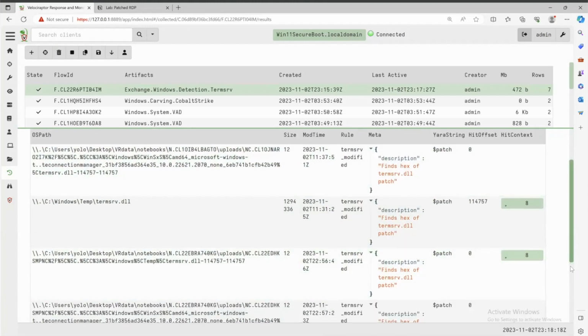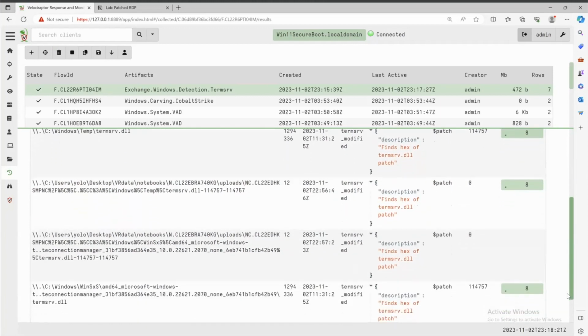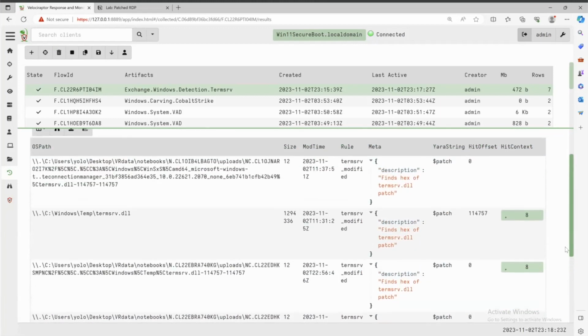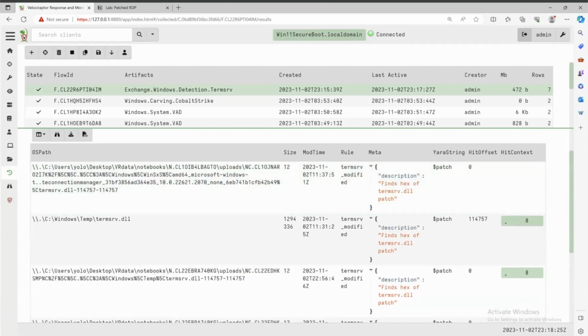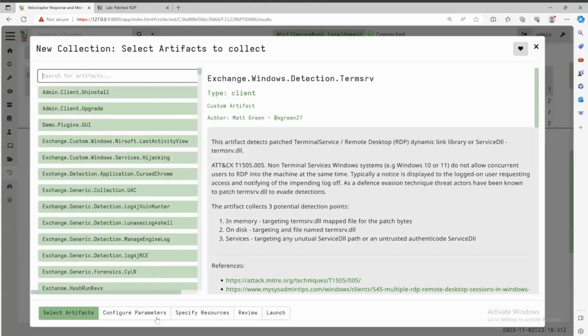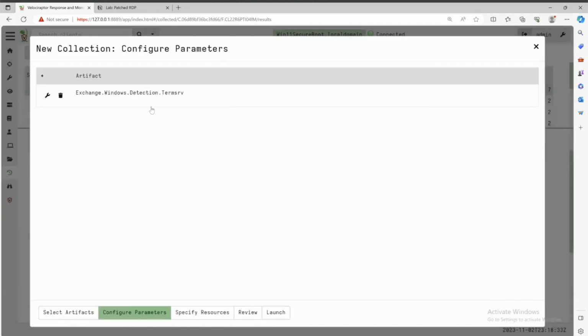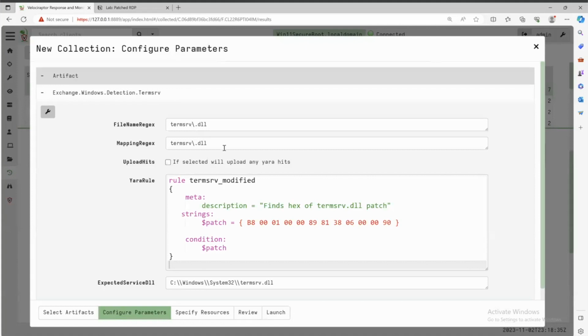Now, we've actually got more than expected hits here because I used a generic regex in my initial rule. I'll show you if we go back to this and configure parameter. The file name here, there was no end. Sorry, no end and no start.